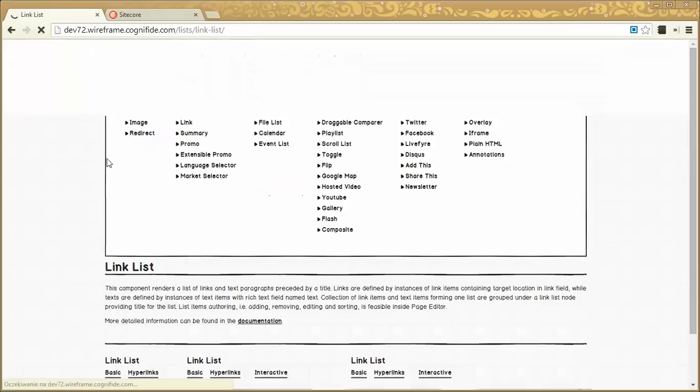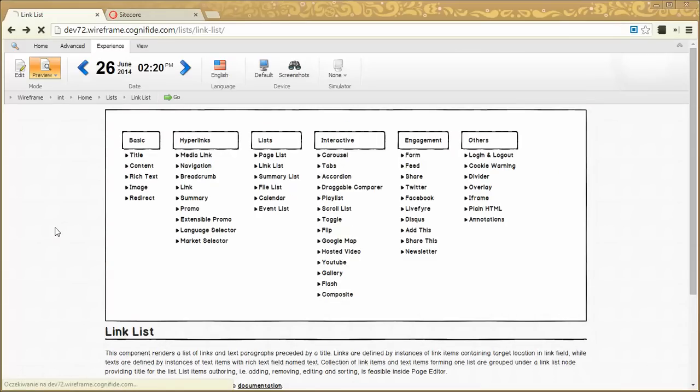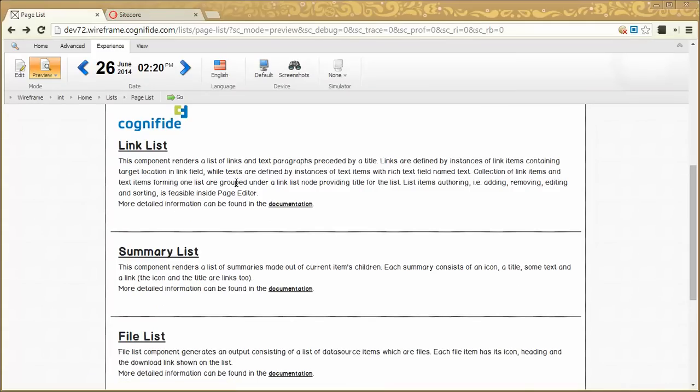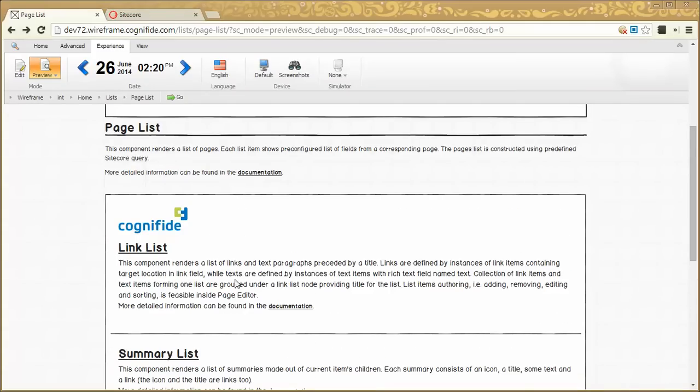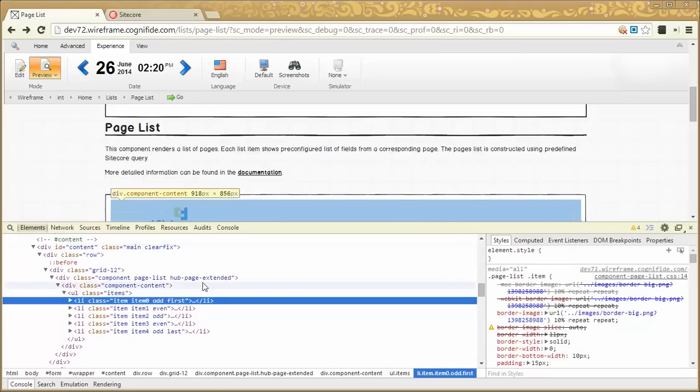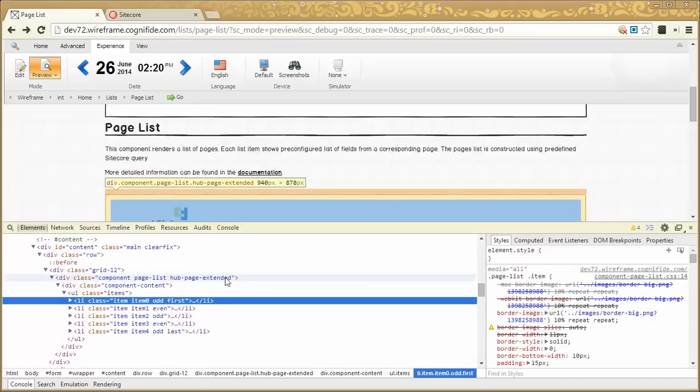So I can go to that very page. So those are component variants. I can show you still that the component variant has actually picked up the class hub page extended.